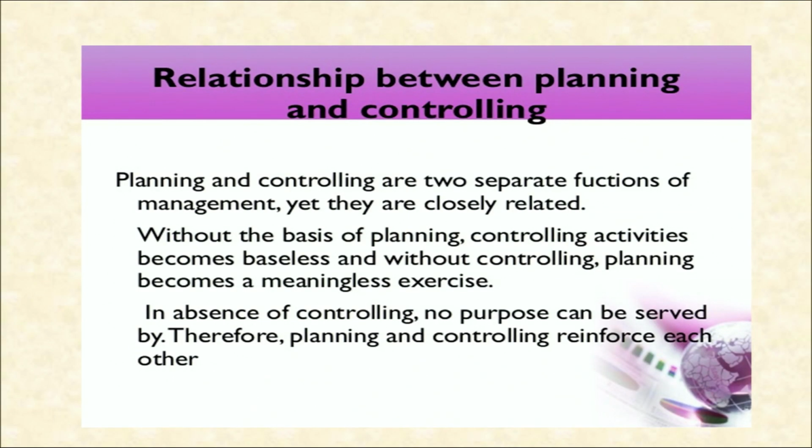So now, after having understood the advantages and limitations of controlling, we move forward and discuss a very important topic, that is the relationship between planning and controlling. Planning is the first function of management, as you are already aware, and controlling, you have understood, is the last function. So we regard planning and controlling as inseparable twins of management, because both functions are interrelated and interdependent. Planning identifies the activities and controlling regulates the activities. So you start from planning and you end up at planning only, in the form of replanning.